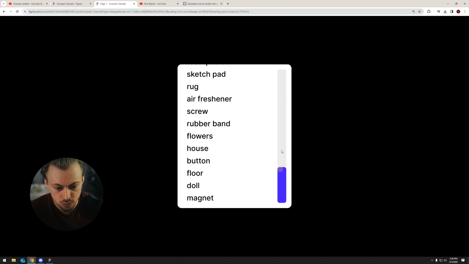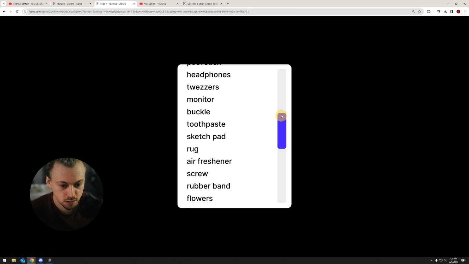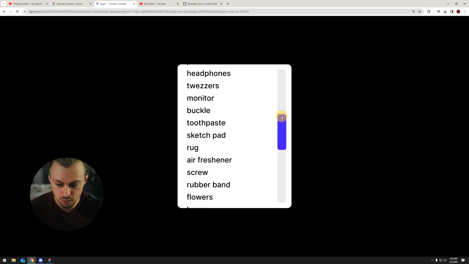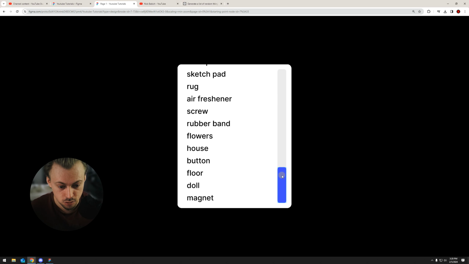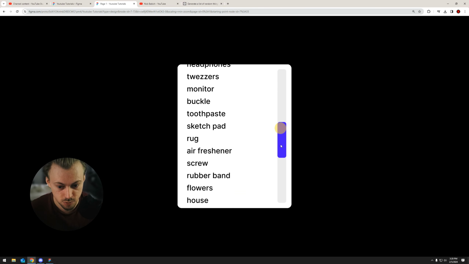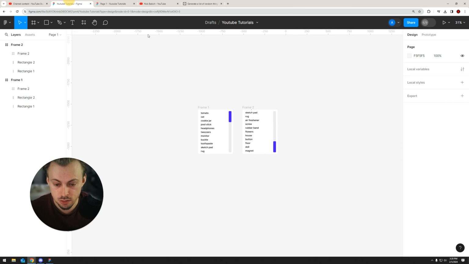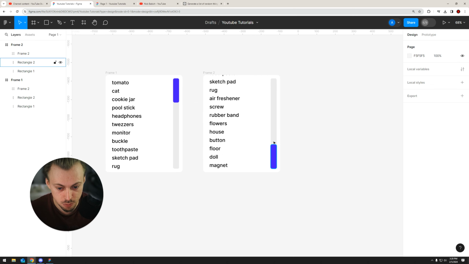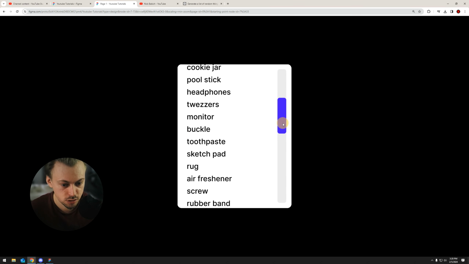Now the only issue is that you don't have a middle state. For example, you cannot leave it right here in the middle of the screen. It can only go up or down, so it's just something to keep in mind. You can add a middle state, I guess. Just add a frame in between those where the option is in the middle, and just make sure this one is centered also. But I feel like right now it's good enough.